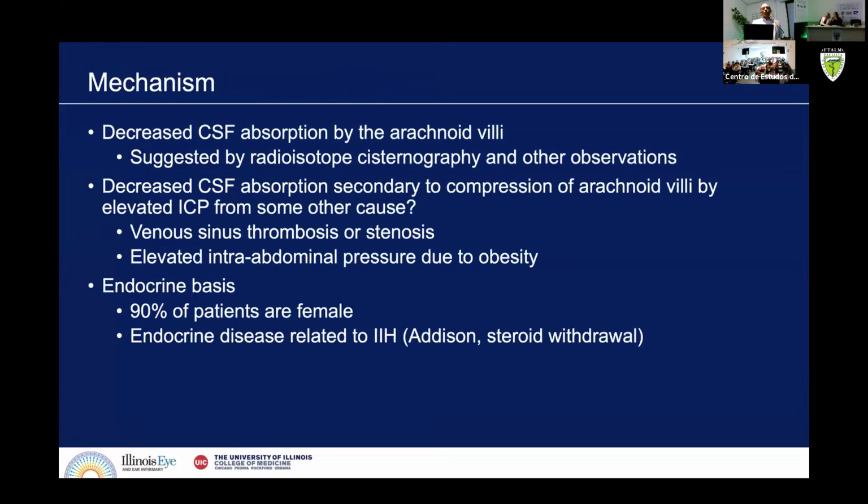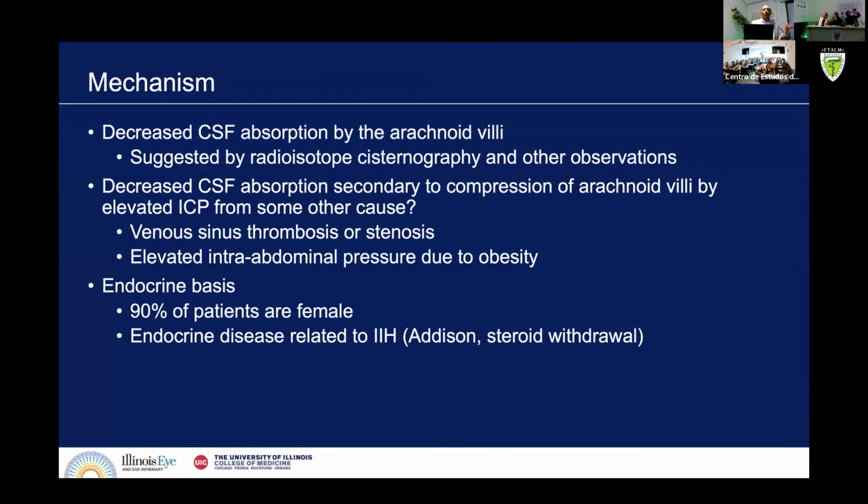We don't fully understand what is causing this condition. There are a few thoughts around this: decreased CSF absorption from the arachnoid villi. Those are in the ventricles whose job it is to absorb this fluid, but for some reason they're not working the way they should, and that's been seen in radioisotope cisternography studies. Possibly compression of those arachnoid villi from the elevated intracranial pressure, kind of this chicken and the egg story, which one causes which.